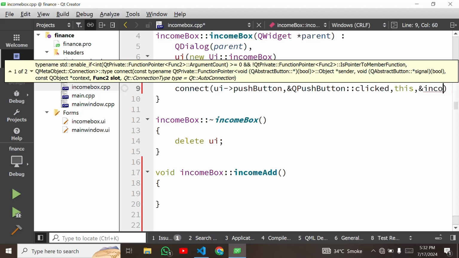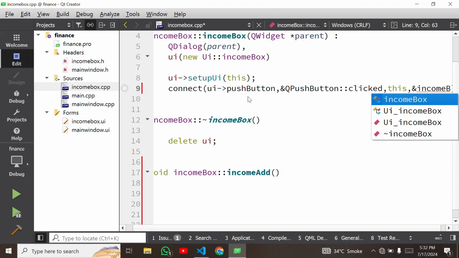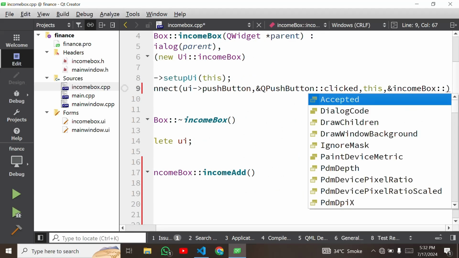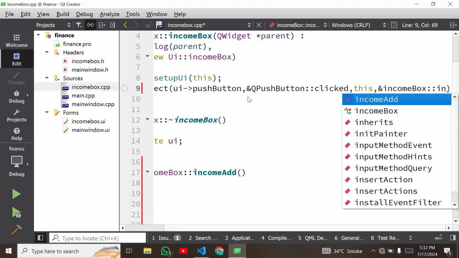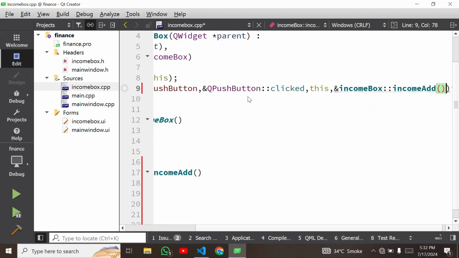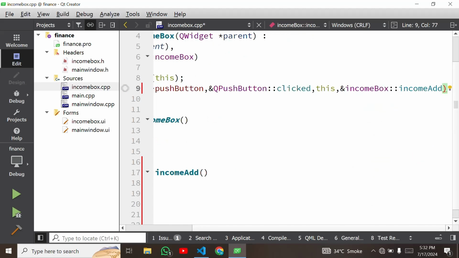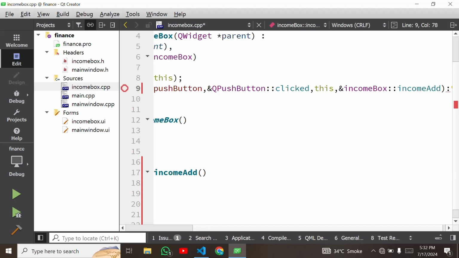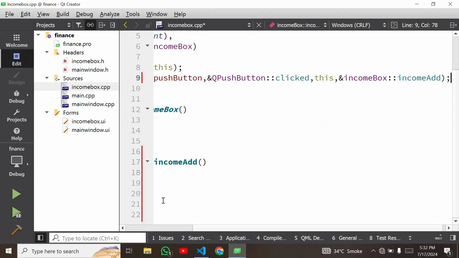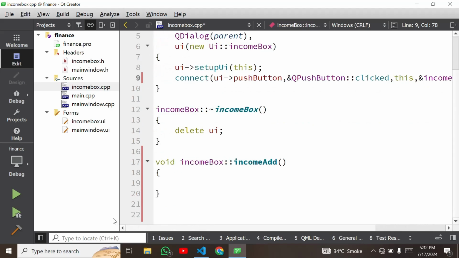Okay, income box, and name of slot is income add. Okay, so this is our function income add, and then I have to use a semicolon at the end. Okay, so now we have connected this push button with our slot, and slot is this income add function, and signal is our clicked method.